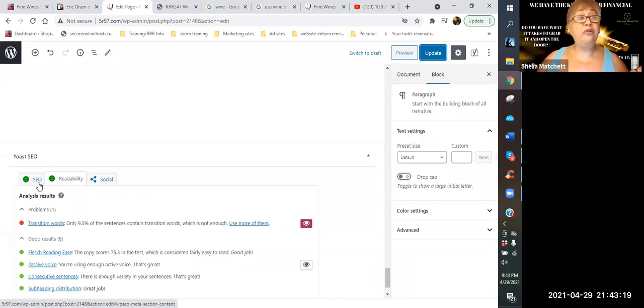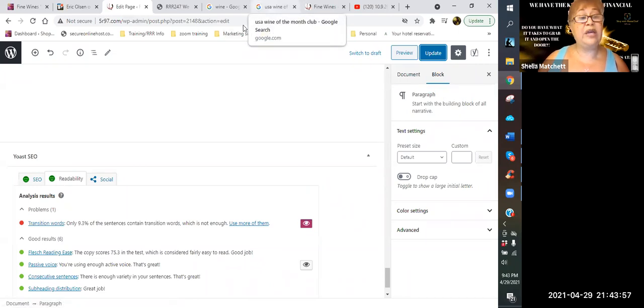Now, the good thing about this is with Google, for those of you trying Google AdSense, they prefer green and green. If you have a green and orange, you're kind of okay as long as you don't have too many. I've seen people where half their website is green and orange, either an orange SEO and a green readability, or a green SEO and an orange readability. You can get away with a few of those, but not too many. You want to make sure you're always green and green. If you have any of these red, forget it. They're not going to publish or even market a page that is in red unless you do it yourself. They will not do general or generic searches for your page if you have a red in your readability or your SEO.